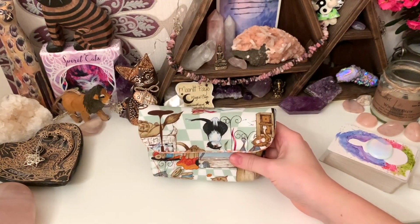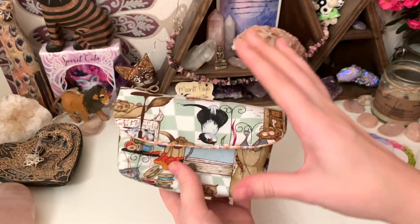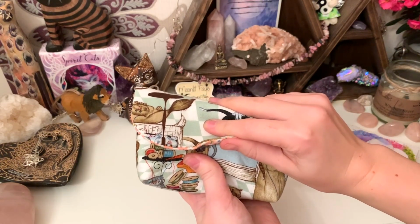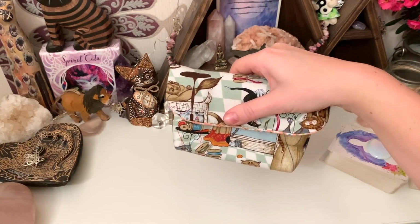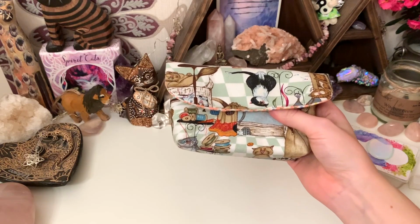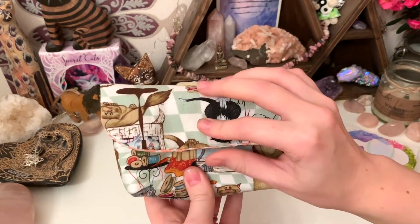And finally, last but not least, these are the clutch bags. Again, this was made with specific decks in mind, and so this is what I would call a traditional sized one. What I find interesting about these bags is that whole clutch feel, you could really pick a material that you were quite happy to use out and about as an actual clutch. I've had makeup bags like this. The smaller ones, they sort of remind me of something I might put crystals in as well. And so I do like that about this.